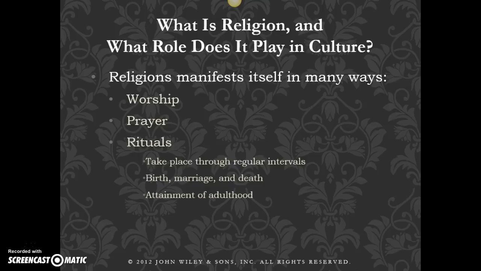We can see religion manifested in prayer and in the way one addresses the deity or deities that one believes in. And the other way we see this, which in some ways impacts us the most in our lives, is the use of ritual. Rituals take place at regular intervals throughout a life, and often their purpose is to mark important points in a life. Examples might be birth, marriage, or death, the attainment of adulthood. Certainly in some religions, giving a child a name would involve some kind of ritual.